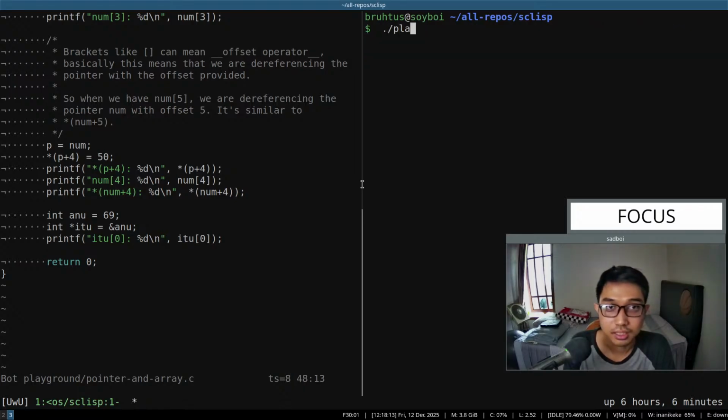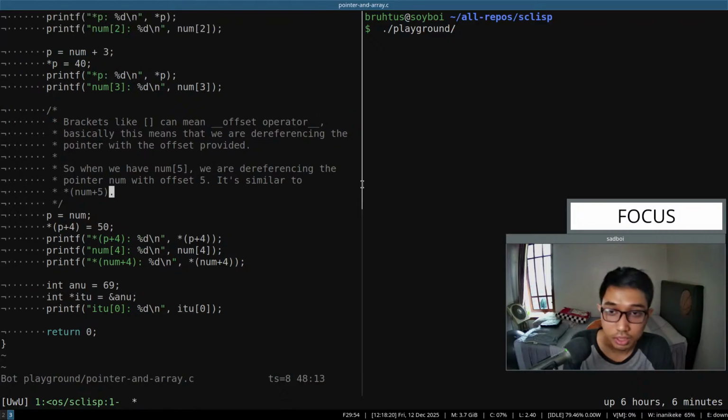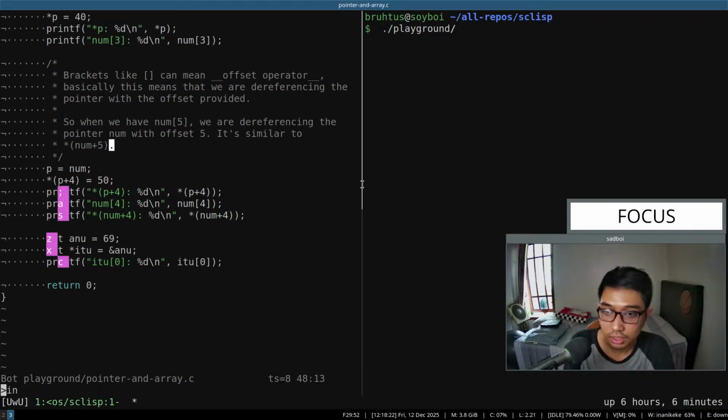Currently I'm trying to figure out pointers, and it's quite interesting.